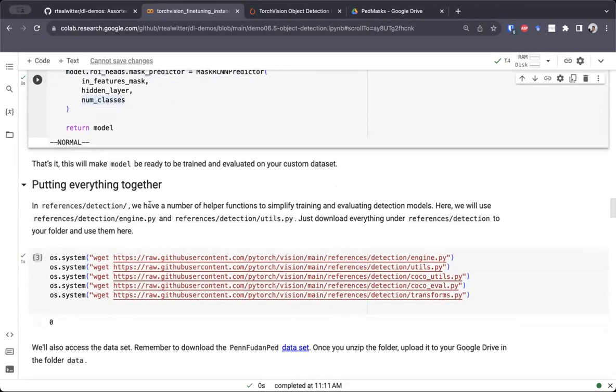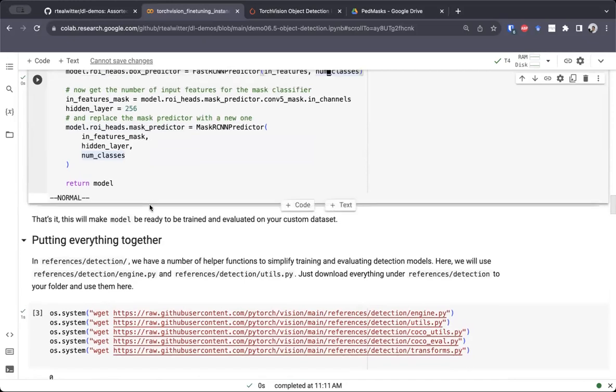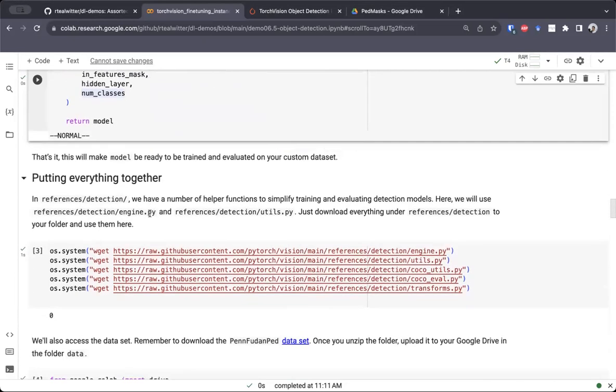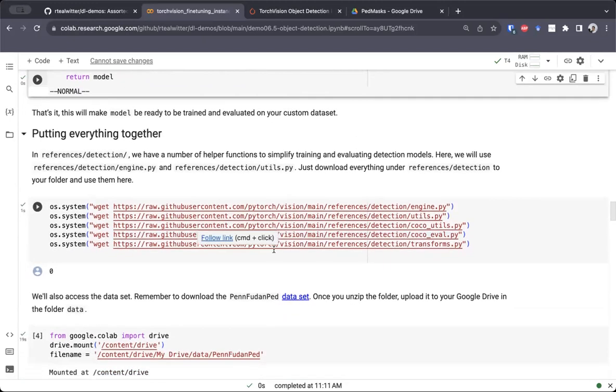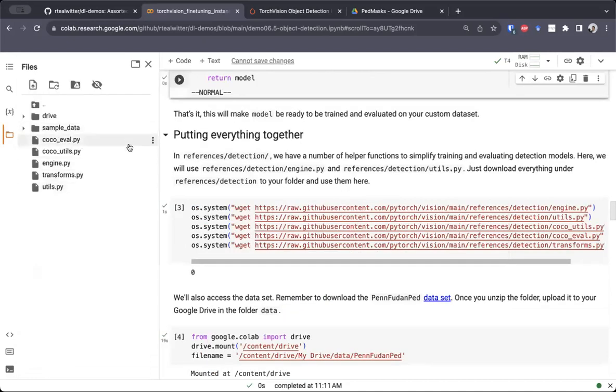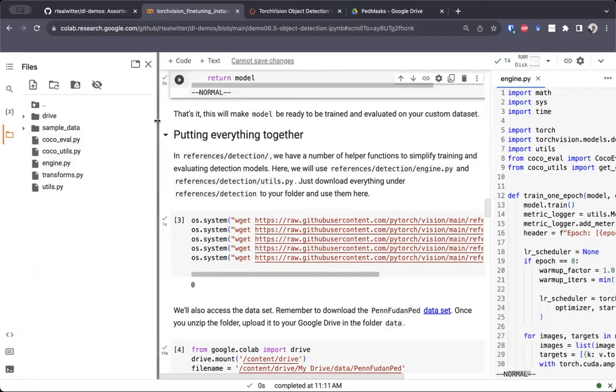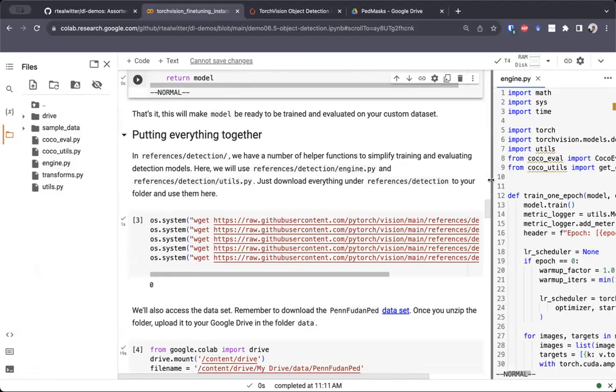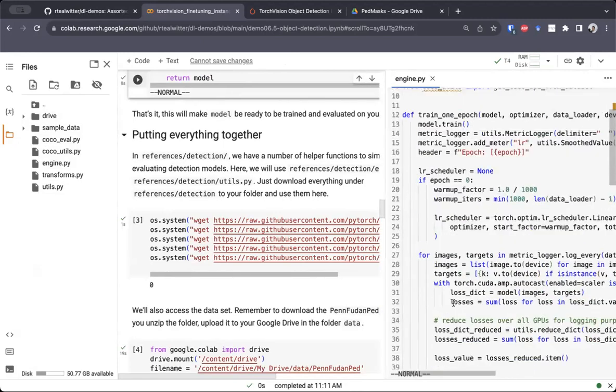Okay, now that we have defined our model and we have our data set, we'll put everything together. This task is very difficult and there are lots of hacks that make bounding boxes work. Unfortunately, that means that there are lots of different functions that we'll need to use. We won't define all of them here because it would be a very painful process. So instead, we're going to download them. When we download them, they appear here in these different files. So for example, in the engine file, this is a Python file and it defines the training process that we're going to do for one epoch.